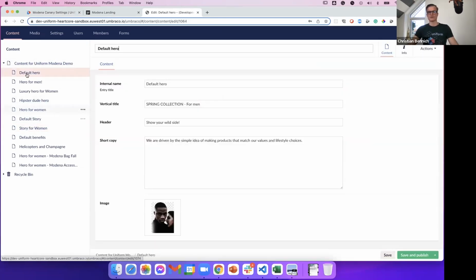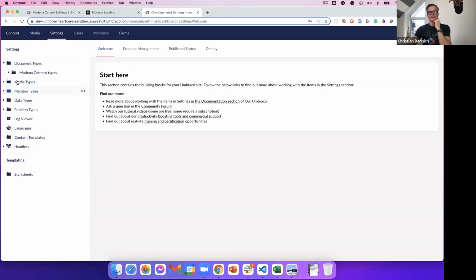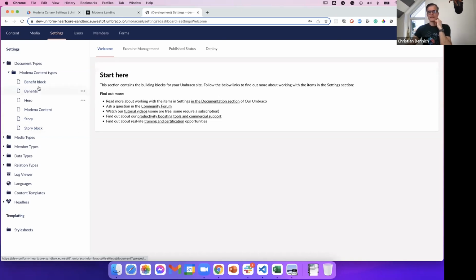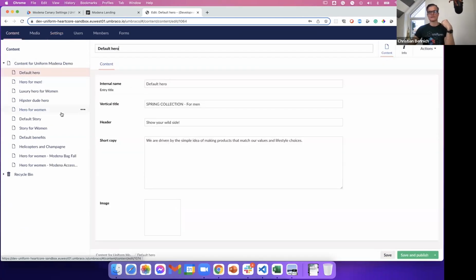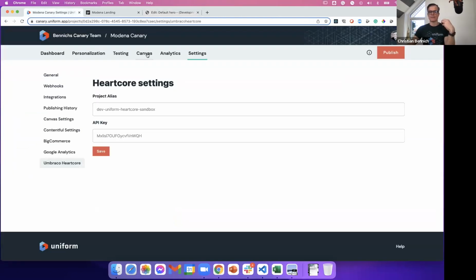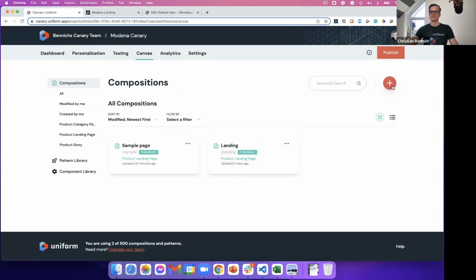So my Umbraco is a very simple instance. It just holds some simple content items. And inside of the settings, I have the different document types that I have set up so that I can support this. The thing to note here is that Uniform allows a slightly different perspective on this, because with Uniform Canvas, you could potentially refrain from having composition inside of the CMS. That essentially goes for all of the different types of content sources we support. So all of the composition could be happening outside of the CMS, and that's where we'll start today.